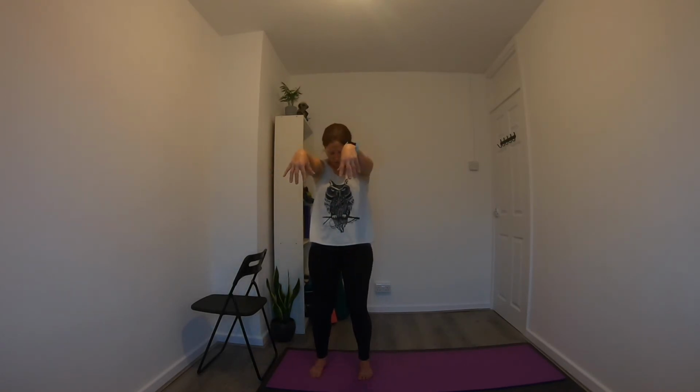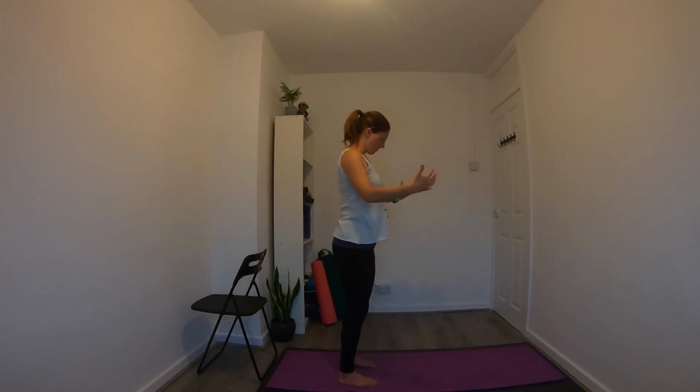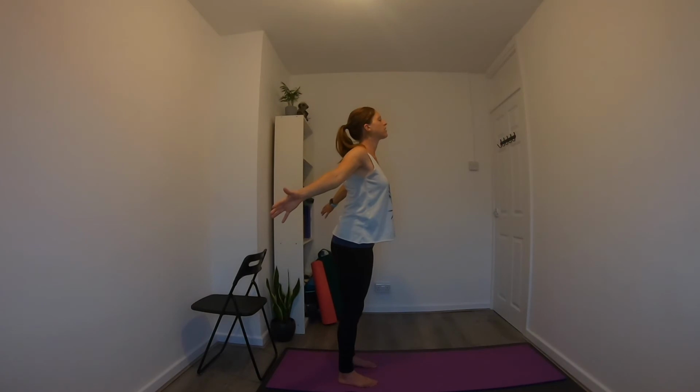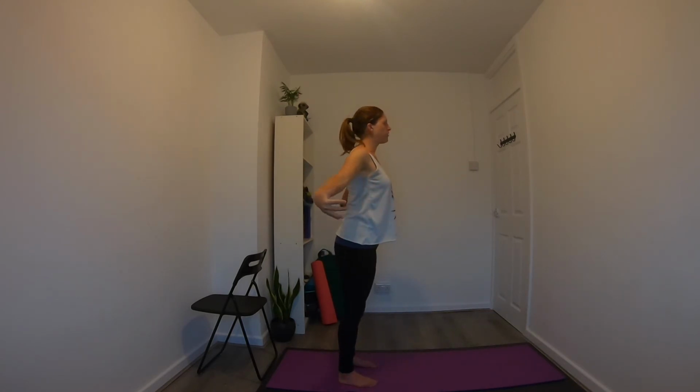So we'll move through these standing cat-cows, bringing our attention to the chest as we bring the arms out, opening up through the chest. And as we exhale, chin to chest, rounding through the back, bring our attention to the upper back. So as we come forward, focusing on the chest. And as we exhale, focusing on the upper back. Just moving in your own time.